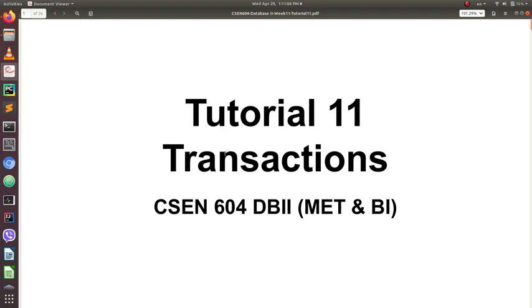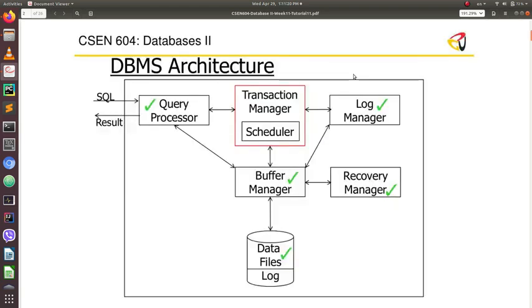Before going deep into practice, let's summarize today's lecture first. Back again to the internal architecture of our database management system, which represents a map of our topics that we are learning during this course. During the previous week, we learned about the log manager and the recovery manager. Today, we will investigate how the transaction manager works in detail.